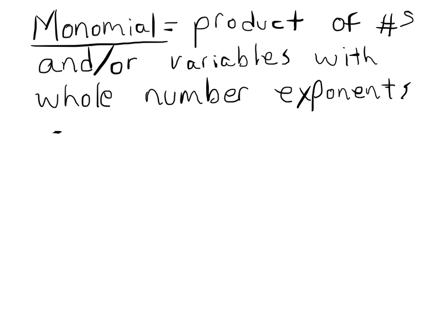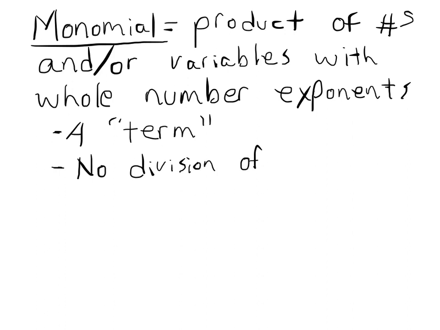Okay, a monomial, you guys, is simply a term. We've been talking about this a lot. Whenever we talked about combining like terms, these are simply terms. Let me give you a few rules that are incredibly important. First thing with a monomial is you cannot have division of variables. This is rule number 1. So I'm going to give you a few rules on what monomials can and can't be.